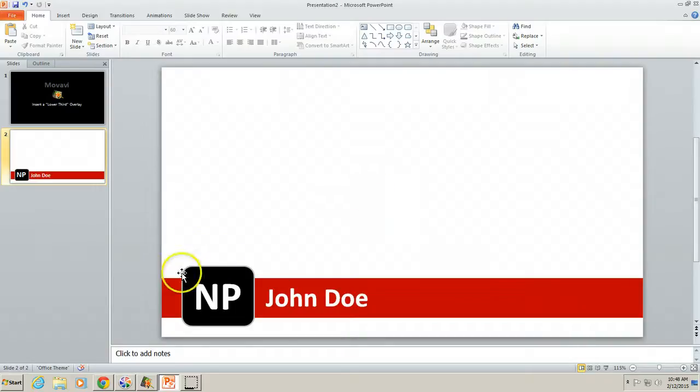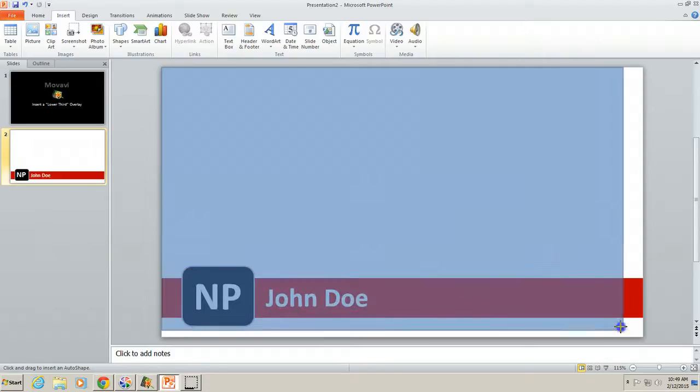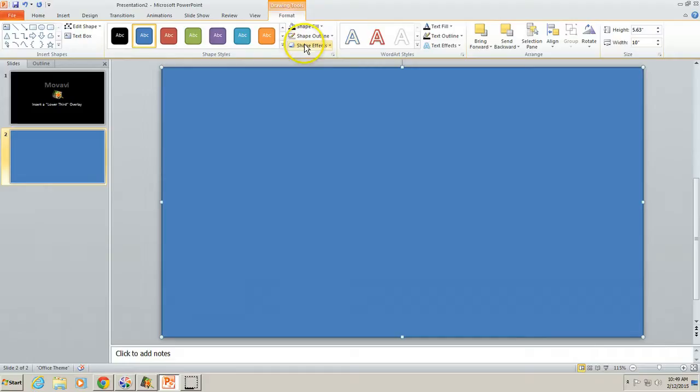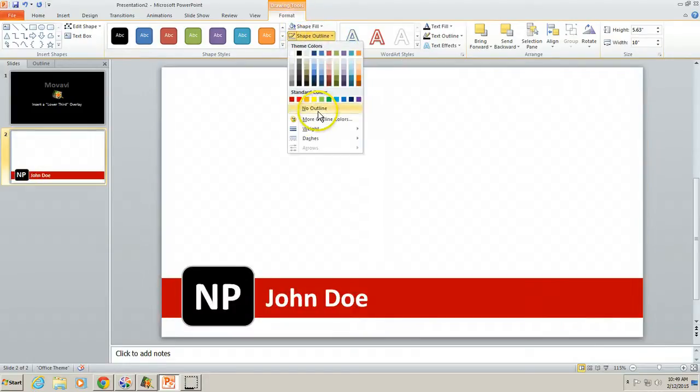But right now, if I bring this in as a graphic, it's going to place it automatically in Movavi. It's going to place it right in the middle of the screen. So instead what I have to do is make an image that is this full screen here. So what I'm going to do is I'll move over here to Insert and Rectangles. And I'm going to draw a rectangle here that is the full size of my slide. The next thing I'm going to do is change this so that this is all transparent. So if I double click on this, I can do Shape Fill and say No Fill, Shape Outline, No Outline.